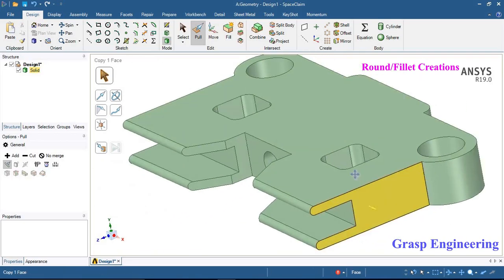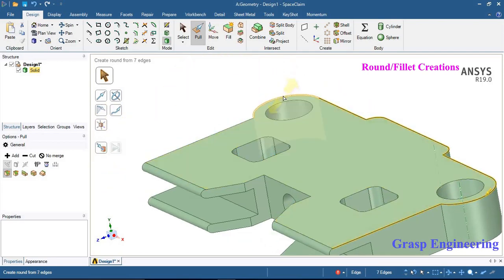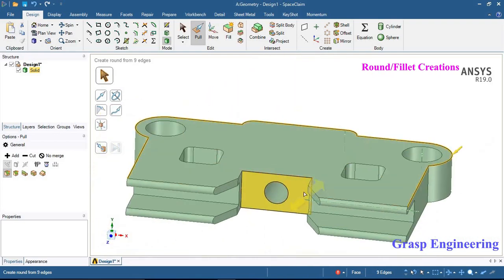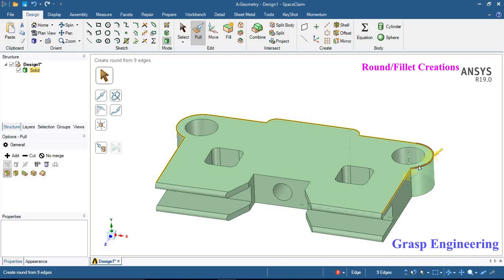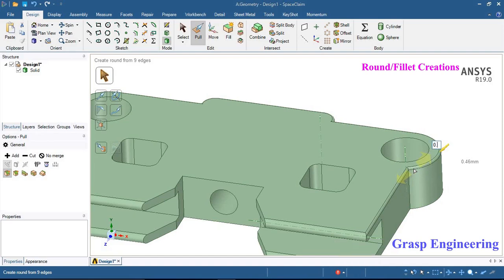Now let's talk about round for this complete geometry. Here we can define the round, simply putting 2 mm or 3 mm, or 1 mm. 2 mm is too high, so we can put a lesser value like 0.5, right?